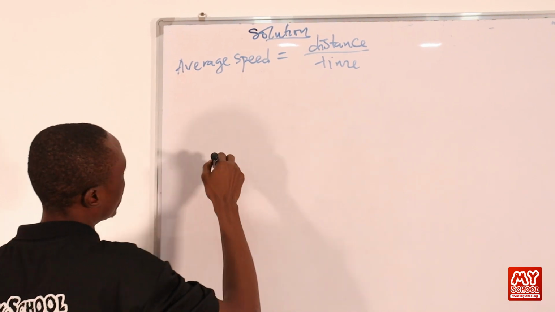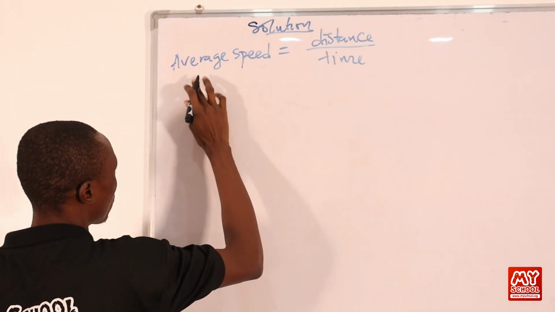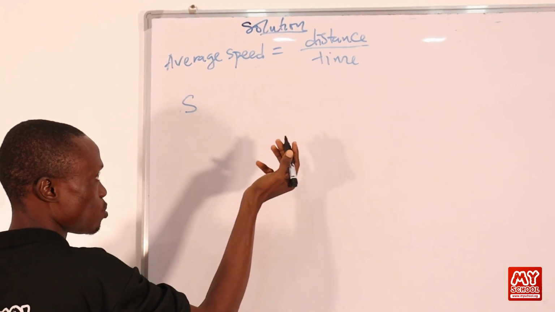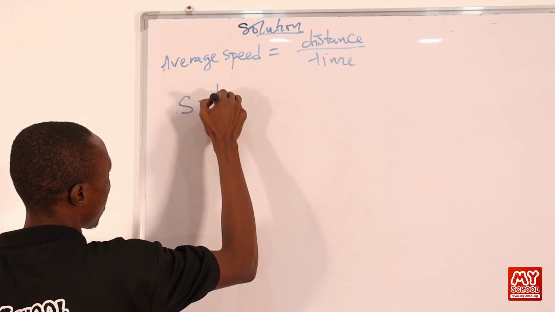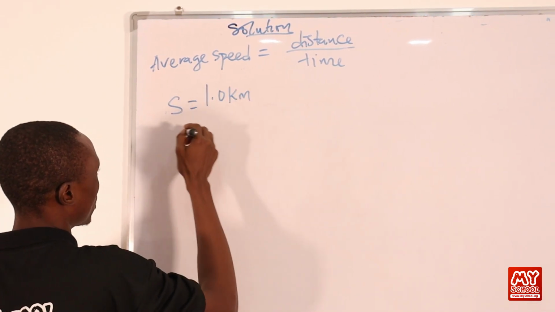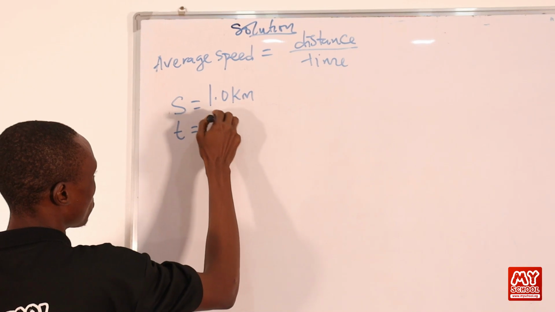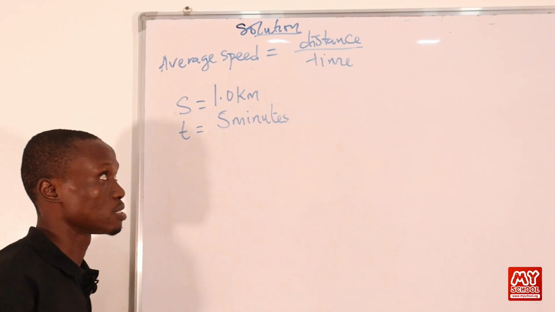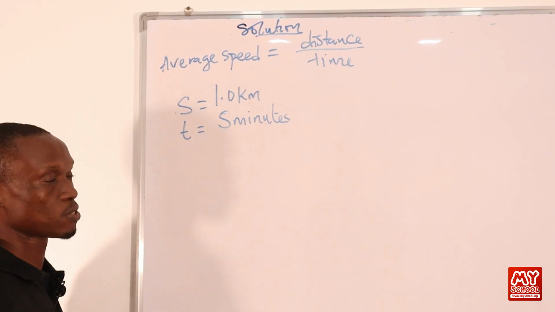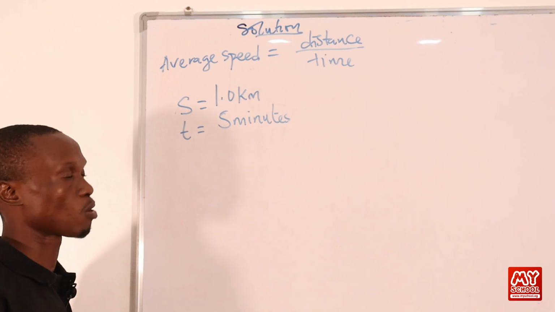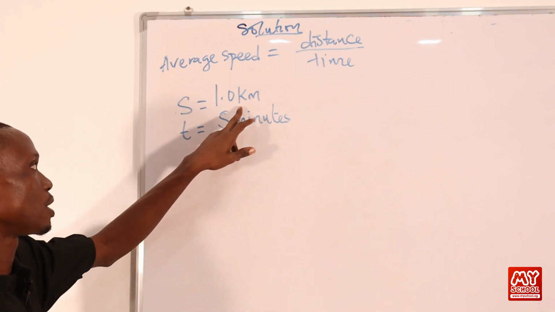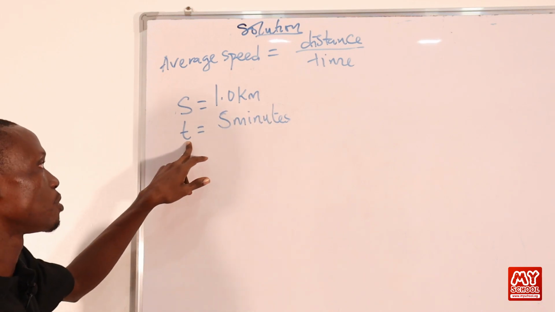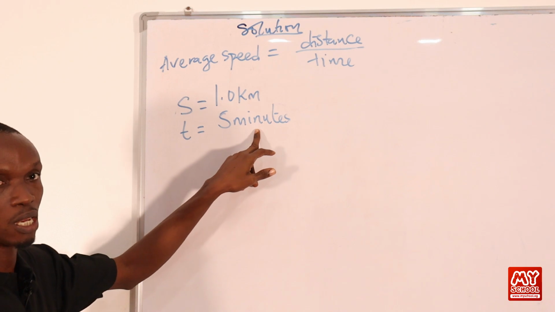Okay, so in that question we are given distance, and we said in physics distance is represented with the letter x, so I'm using the x so that we'll get used to it. And it's given to us to be 1.0 kilometer, and time t is given to us to be 5 minutes, right? But remember that during the course of the teaching I said the unit of speed is given in meter per second. But if you check here, our distance is given to us in kilometer, not in meter, and our time is given to us in minutes and not in seconds.